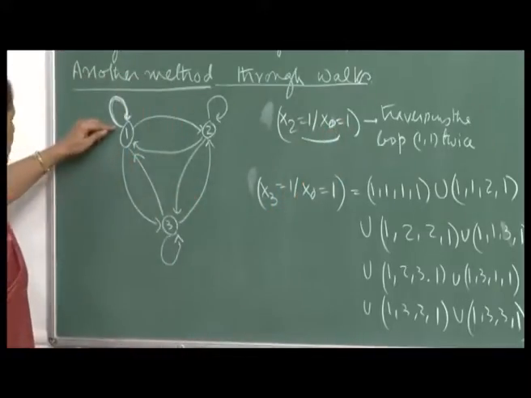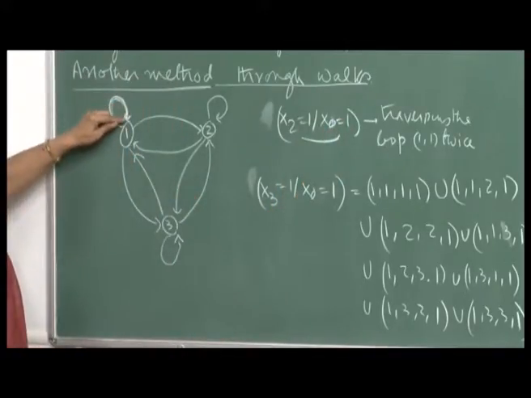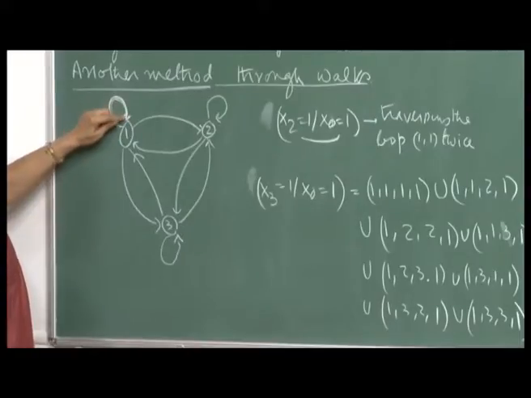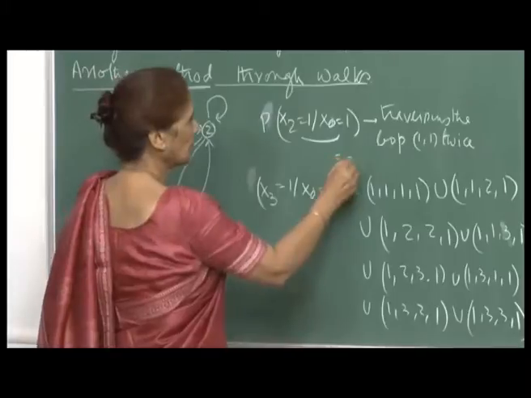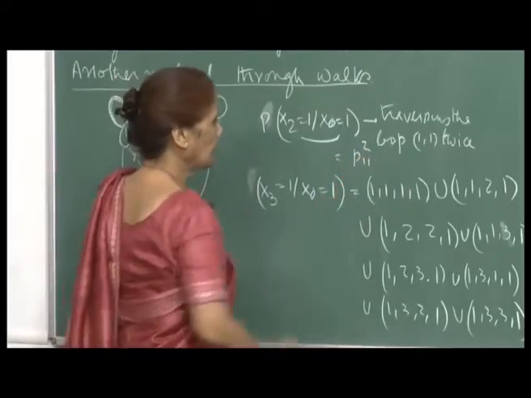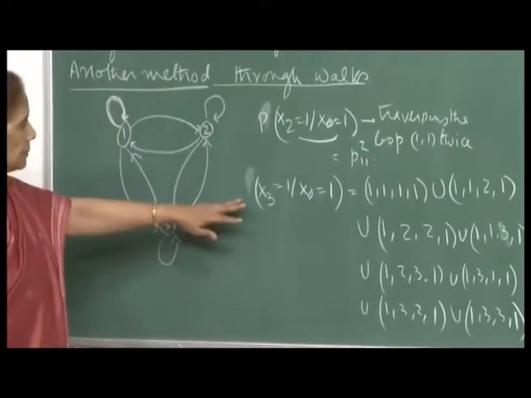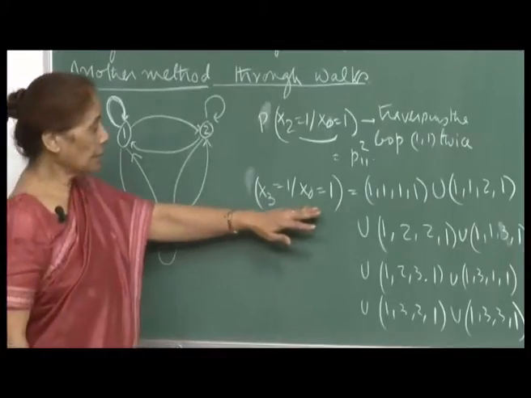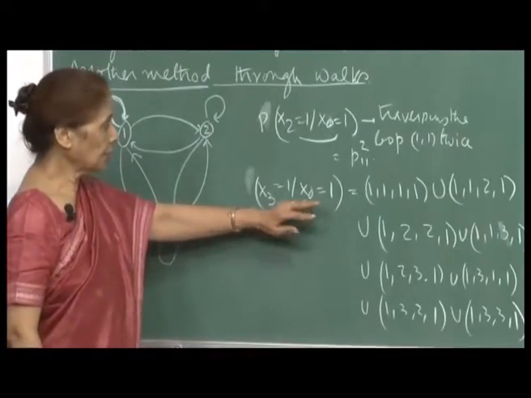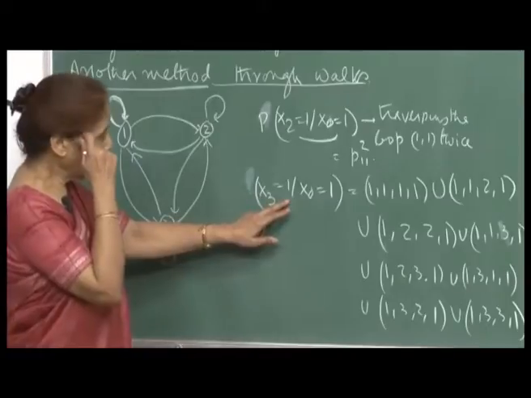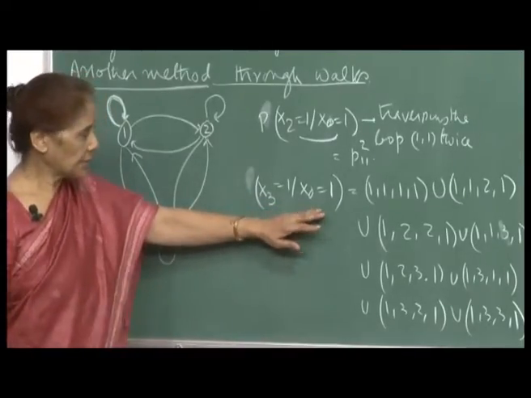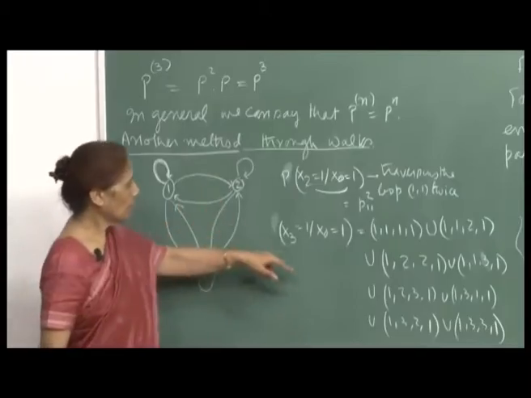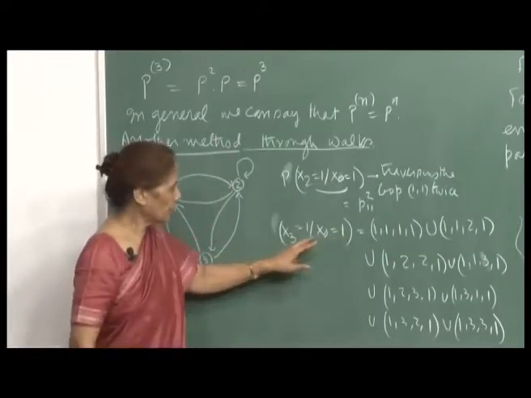and then you can compute the probability, which would mean that since the probability of traversing the loop once is p11, when you do it twice, the probability of this would be p11 square, right, fine. Then if you want, for example, to compute the 3 step transition probability of going from 1 to 1, then let us see, so we will try to see all possible paths on this transition graph of going from 1 to 1, right.